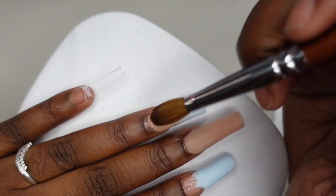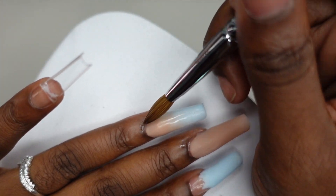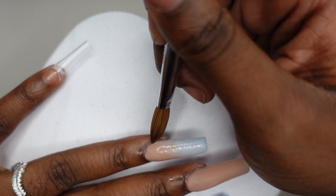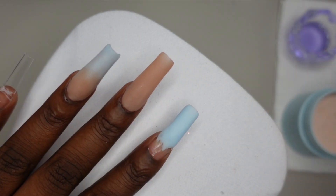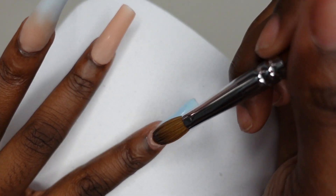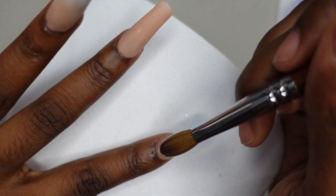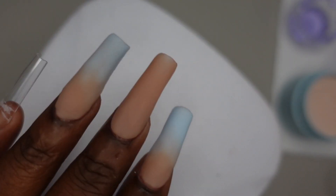Before doing the ombre I make sure there's an even line of product, bringing it from sidewall to sidewall for an even blend from left to right. After that I went around the cuticle - it's not perfect but I knew I'd fix it in the filing process. My favorite thing about these powders is how beginner-friendly they are because you have so much time to work with them before they fully dry and harden. On the pointer finger, I move the bead from sidewall to sidewall, blend the top area, bring down as much product as I can, and my liquid-to-powder ratio is much better now - they look way creamier.